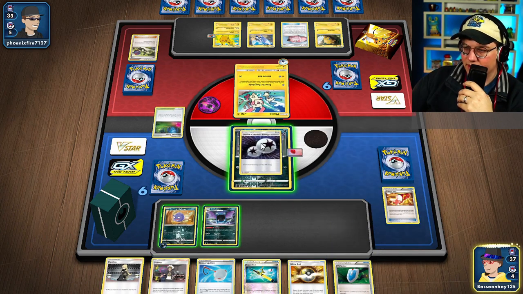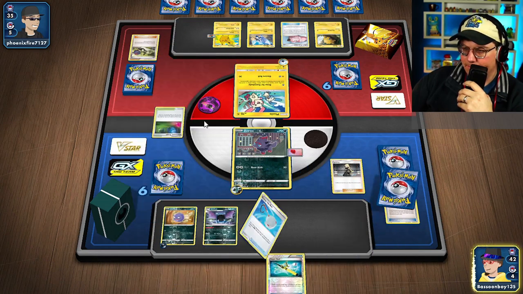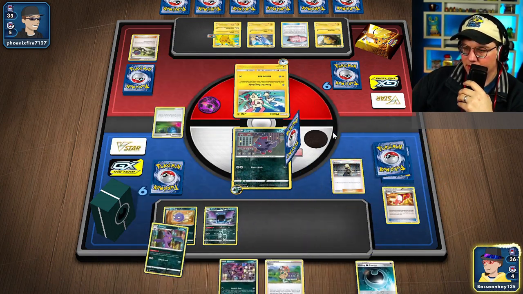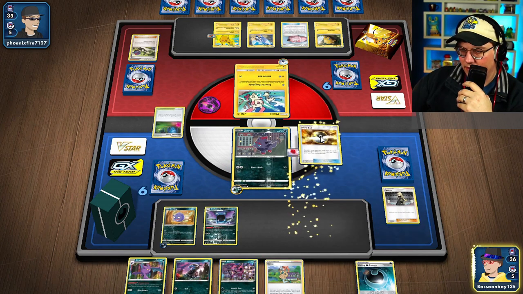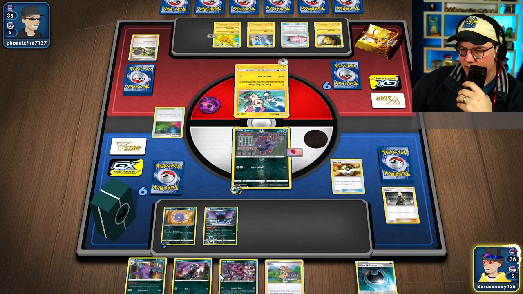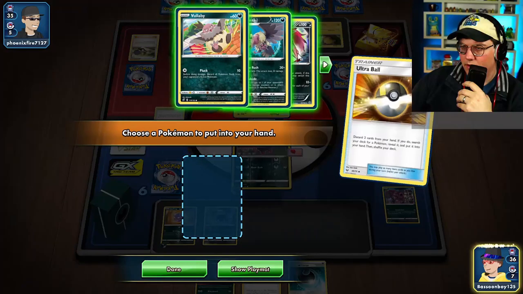I'll go double colorless as well. And then let's go Cynthia, saving our Guzma, of course. And we get Ultra Ball again, with a couple of cards that I feel pretty good about discarding. So let's go there and there. Ultra Ball.